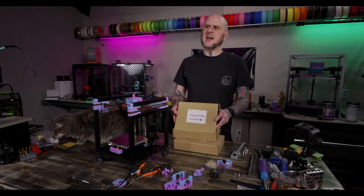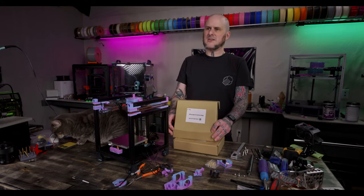Printers you have with moving bed, I'd recommend setting them at the bottom. That's fair. Less leverage wiggling them around.